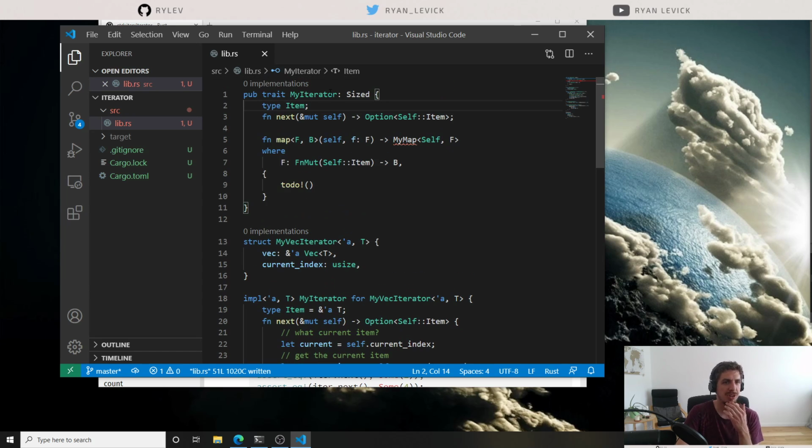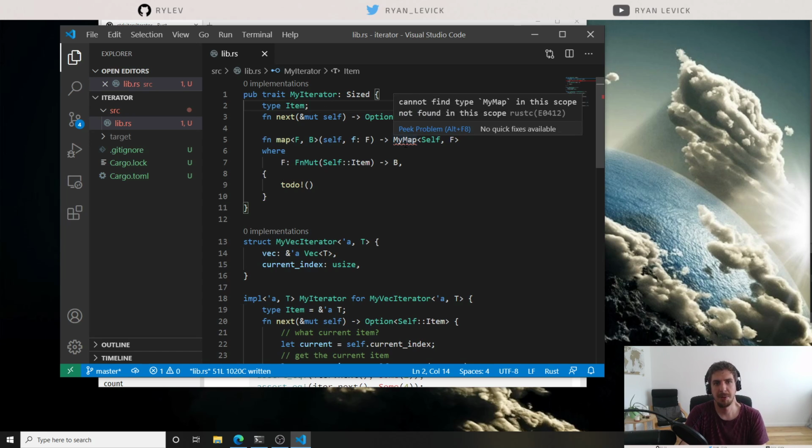And most items in Rust are sized. So vectors, we know exactly how big a vector is at compile time. It's 3 words big. We know exactly how big an array is. We know exactly how big a string is, and on and on. But there are certain items that we do not know the size of, and we can't use my iterator for those types.